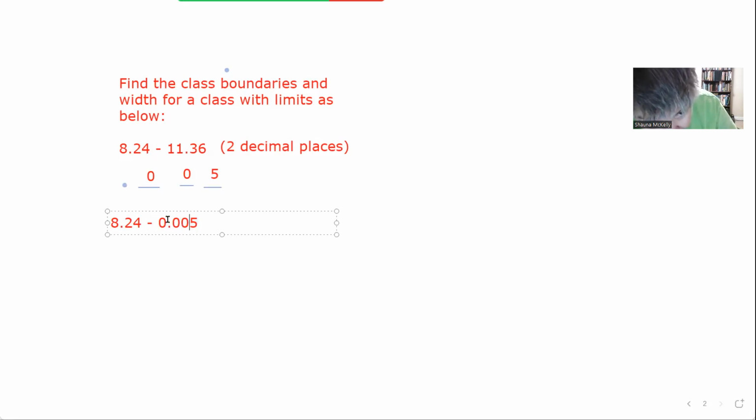Okay, so I am subtracting 0.005 from it. Okay, now let me do something here. I'm going to stop my screen share here, and I'm going to bring up the calculator. If you aren't comfortable calculating this on your own, you're more than welcome to use a calculator. I'll bring it up for you right now in case some of you may not be.